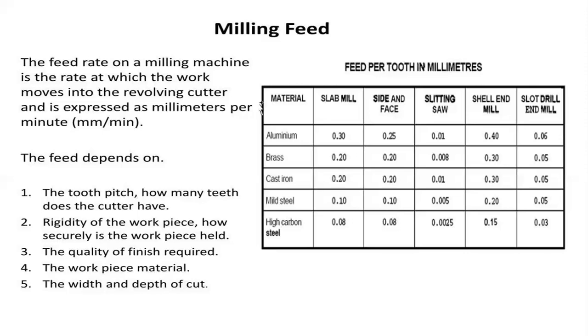The type of workpiece material, nothing but aluminum, brass, cast iron, as specified in the tabular column clearly. Next, the width and depth of cuts, for the standard materials, which play a major role in real-time work. That is feed per tooth in millimeters. Coming to the material and slab milling, side and face milling operations, slitting saw operations, shell end milling process, slot drill and milling process.